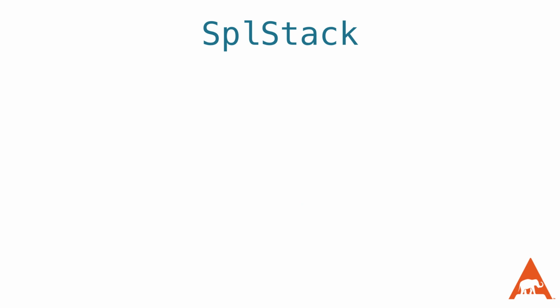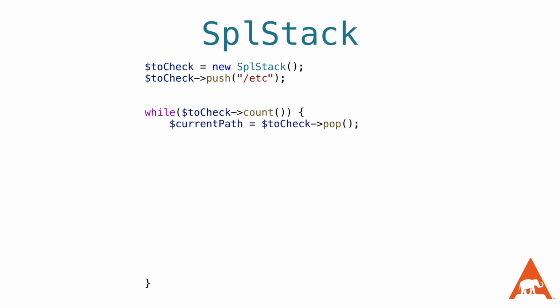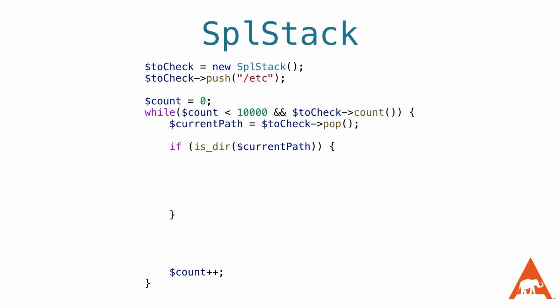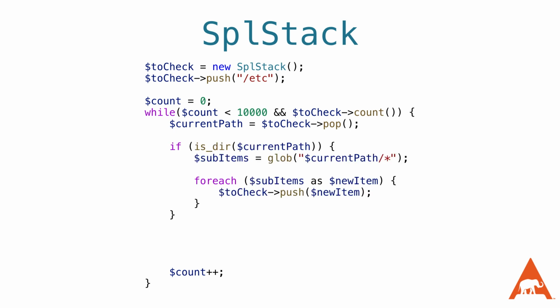Let's work through an example of how we can create a tool to loop through all of the files in a directory structure without using recursion. To start, we'll create a stack and put our search directory into it. For this example, we'll search the etc directory. Next, we'll enter into a loop where we loop through until we've checked all of the elements in the stack. I always like to set some kind of a count check to prevent an infinite loop, so we'll add that as well. Now we need to add a check to see if the current path is a directory. If it is, we'll get the contents of that directory and then add it to the stack to be processed next. Finally, we can add our logic to process the file.